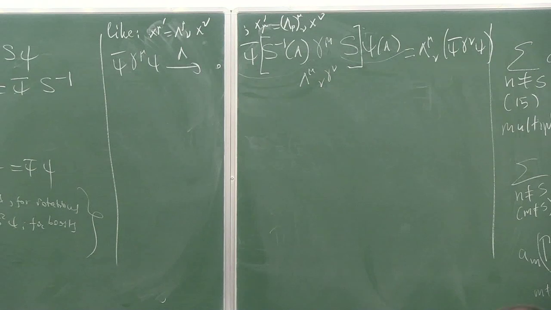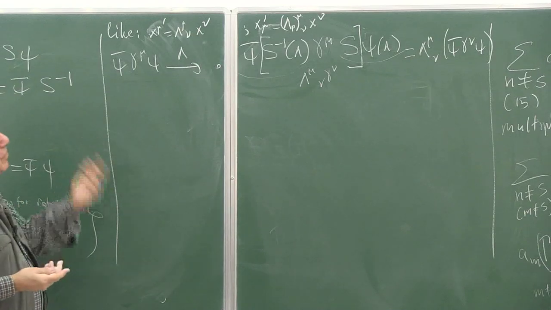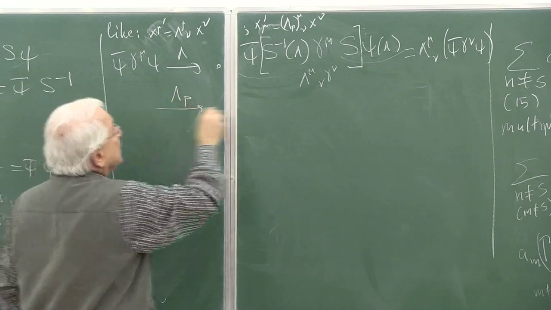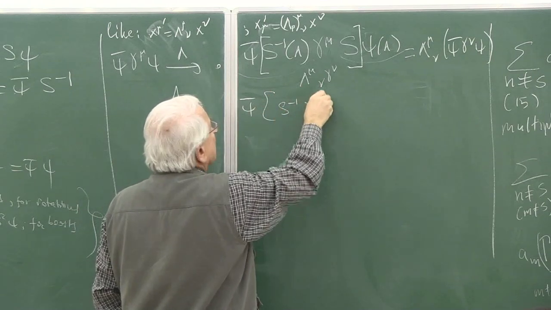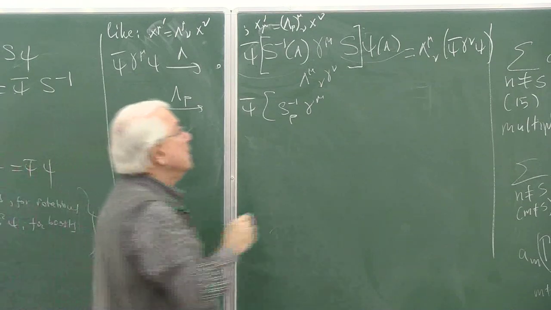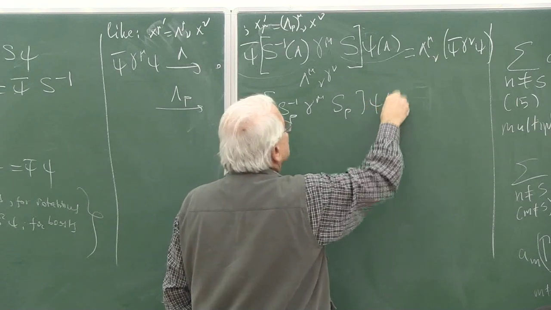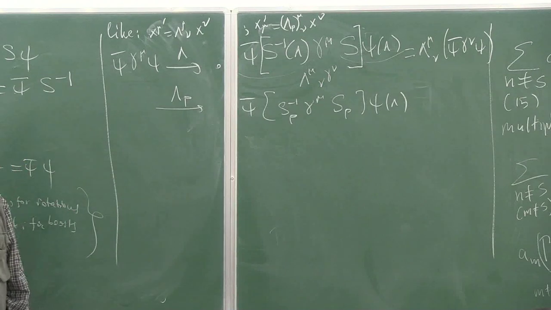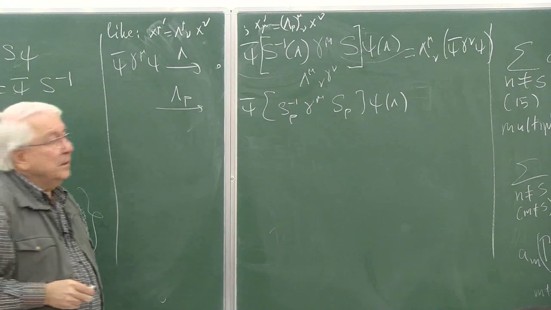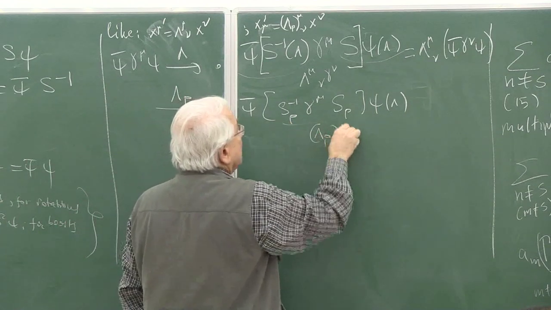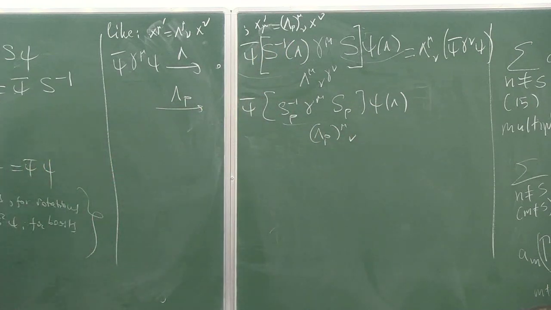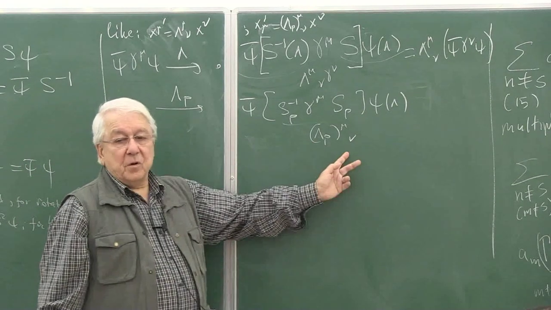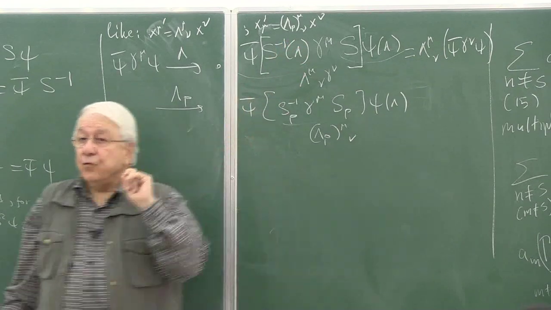So we have to demonstrate that this current, if it deserves the name to be called vector current, its zeroth component shouldn't change, its space part should change sign. That's what we call a proper current, right? Can we check it immediately? Yes, we can. Let's put the P in here, psi bar in here, S inverse, gamma mu, but here now the parity associated S, S psi. I'll just write underneath what it is equal to: lambda p mu nu, indeed so. So it is more or less a trivial statement. It indeed transforms like a proper four vector, because in this second case, its zeroth component doesn't change and its space part changes like the four vector itself. So it is indeed a four vector current.